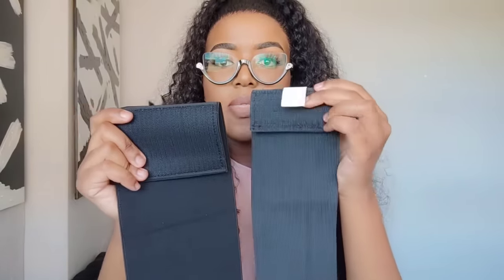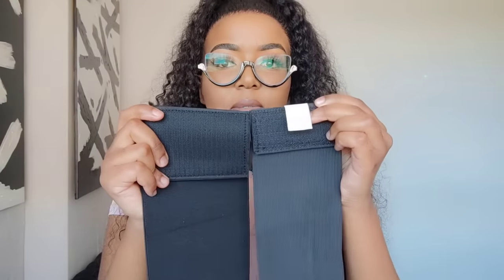This is the one from Bare Silhouette and this is the one from Yellow Sub Trading. Just looking at them you can already see there's a difference in width. Once I open them up you can see the difference immediately — there's also a difference in color. The sides are completely different because the velcro on the Bare Silhouette and the Yellow Sub Trading one is not the same size.